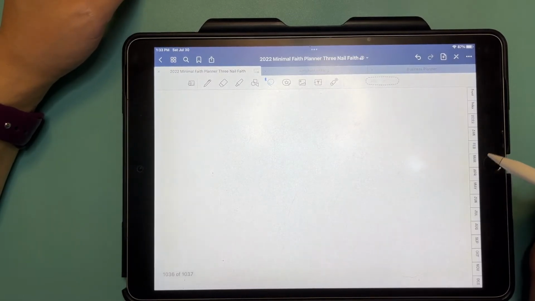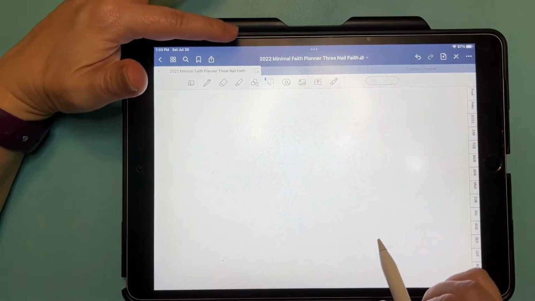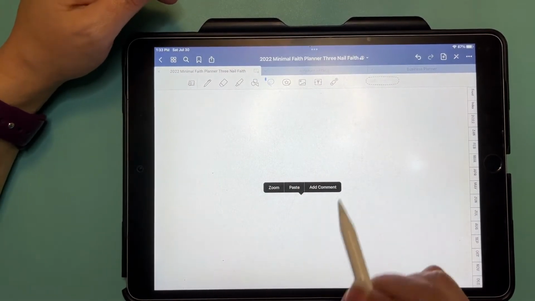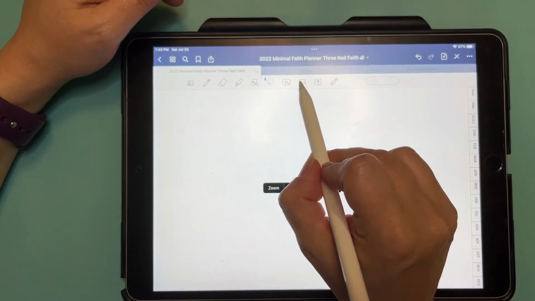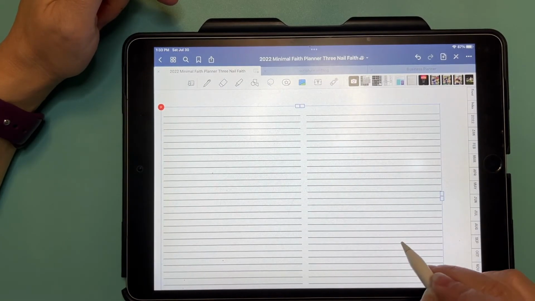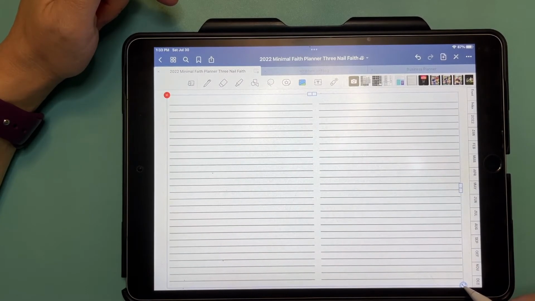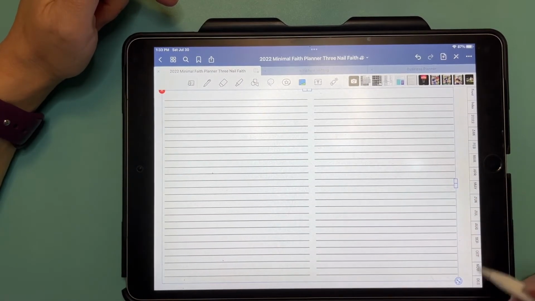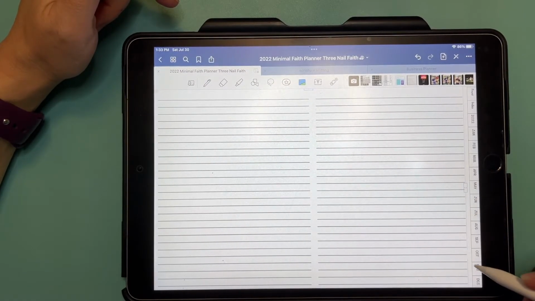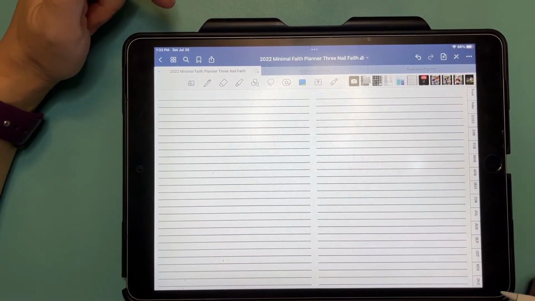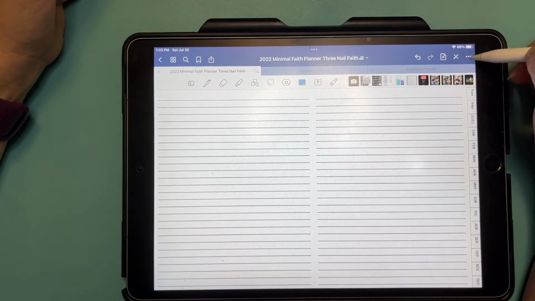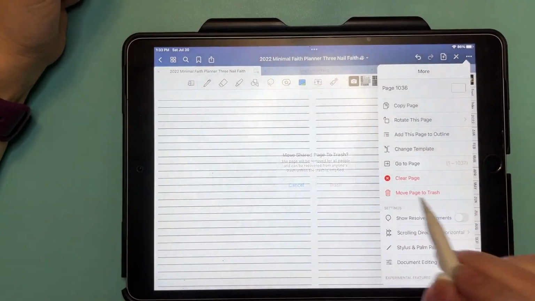We would add a current template. Okay, so this is our copy of the current template. Then we would either paste it in if we had it copied, or it could be in your photos. And then you're just going to use your little thing to make it the right size for your planner. And then now you have it added to your planner. And again, I don't want this in my planner, so I'm going to trash that.